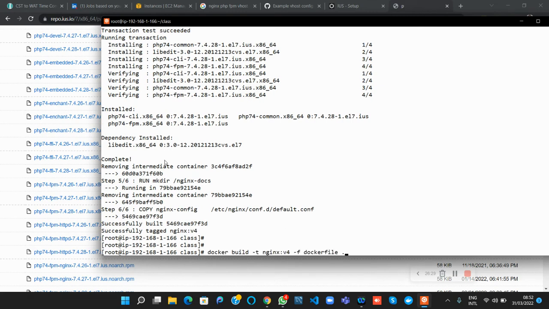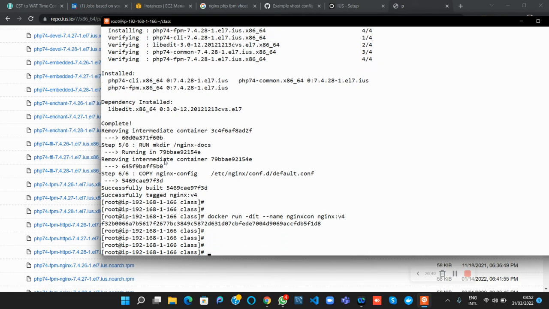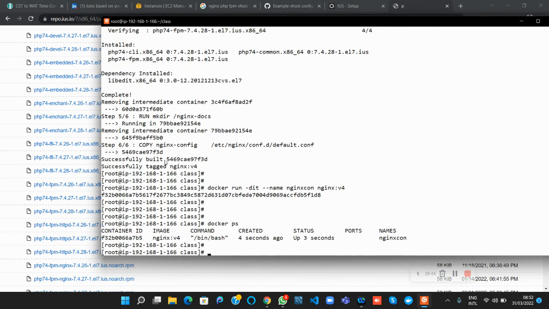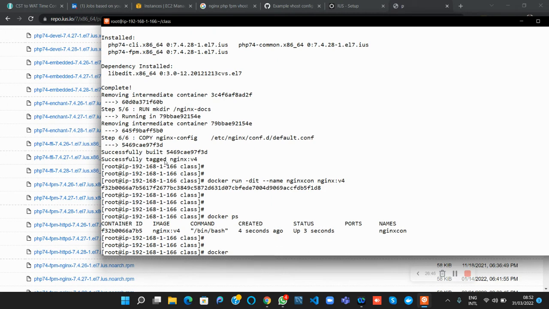So now let's create a container out of version 4. Docker run version 4. So if I do docker ps, we should have that. So let's now exec into that.